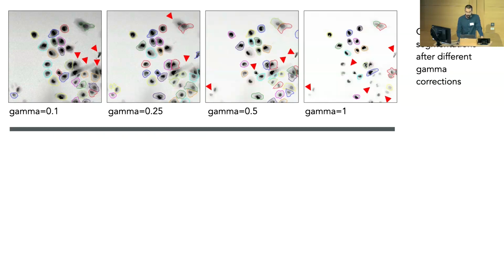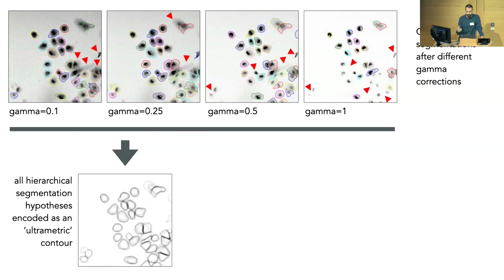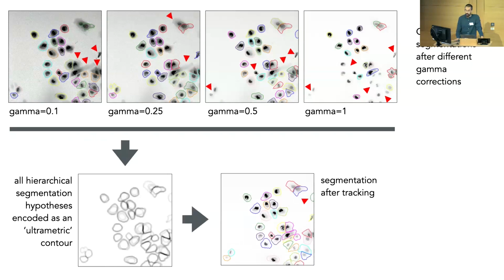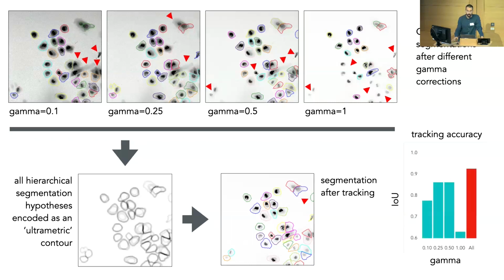So what we can do with this framework is get the boundaries of all these segments. We get the average of them, creating this multi-level contour, and then we can track in this space, achieving a more accurate result. And in this data set, we have the ground truth, and we were looking at the quantitative results, and we can see that this approach was the most accurate.